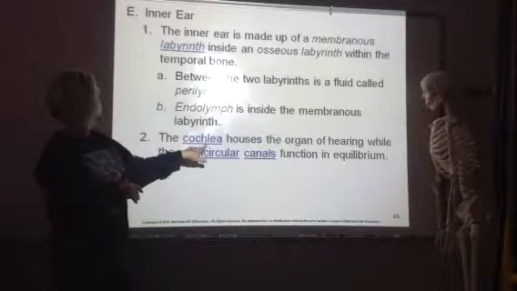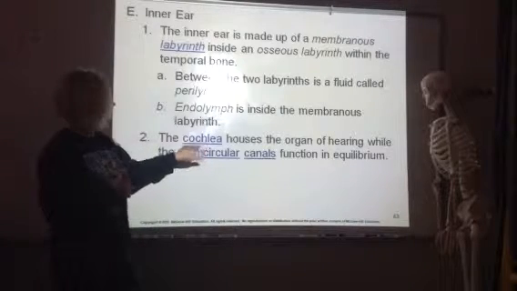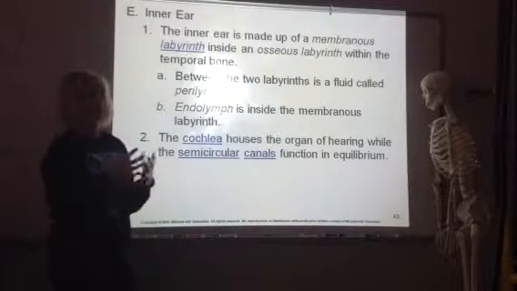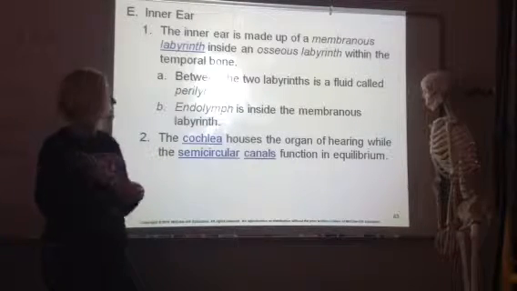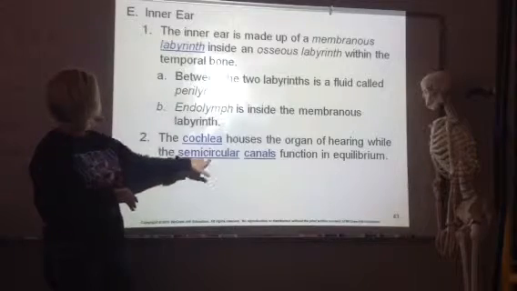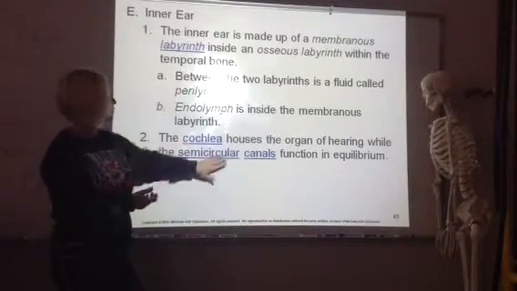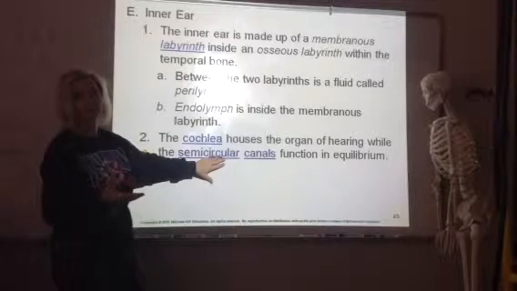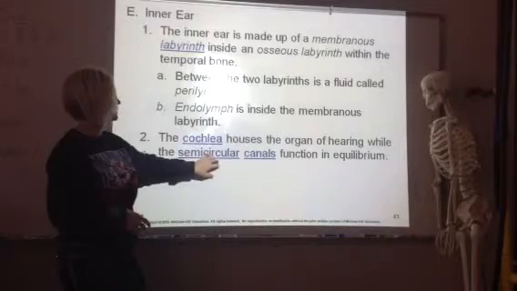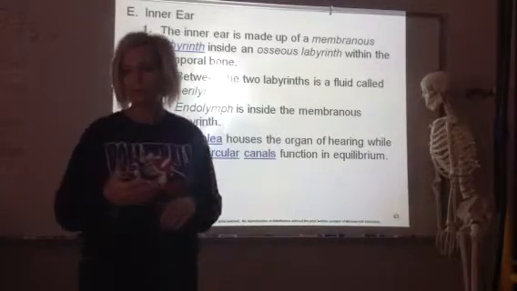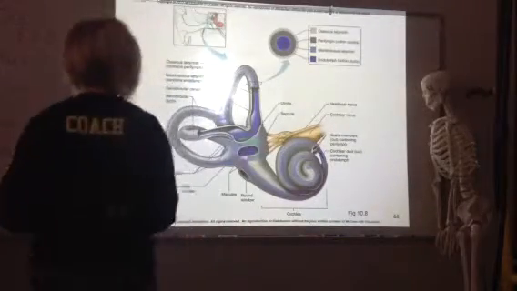The cochlea is what looks like a shell. It's shaped kind of like a shell. The cochlea is the part that actually holds everything that hears, where actual hearing takes place. And the semicircular canals that sit further on top are more important in equilibrium. So cochlea, hearing, semicircular canals, equilibrium. Their functions are different. And here they are.